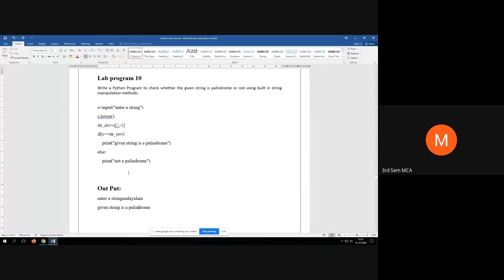So like that, you can ask the user to enter a string, meaning only one word. Then reverse it by using this logic. Reverse it, I told. So this can be an interview question also. So now I think you understand why it has been kept as a lab set program. You take any language, you will be doing a palindrome program, isn't it? So here it is very easy to do the palindrome program. So this is a one line logic.